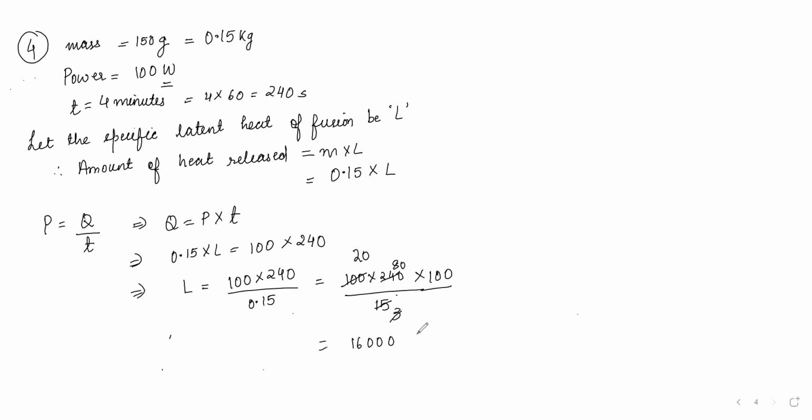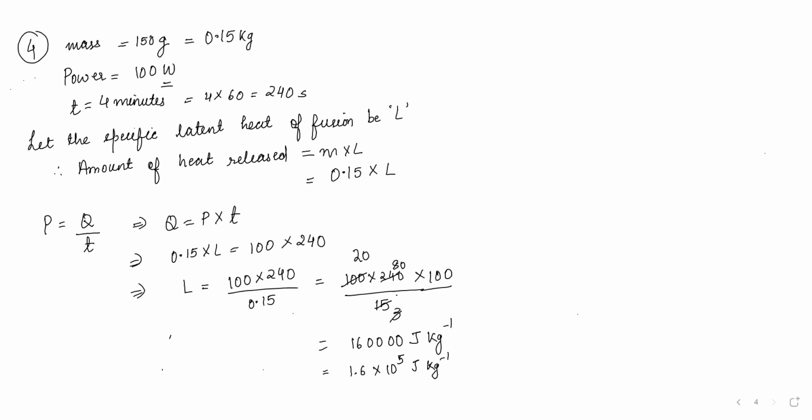1, 2, 3, 4. And what will be the unit? The unit here has to be joule. So this in turn, no, it's latent heat, so joule per kg. If we write this in the power notation, this will be 1.6 into 10 raised to 5 joule per kg. So this is the answer that you're getting for question number 4. It was also an easy one. You just have to take care of the units.